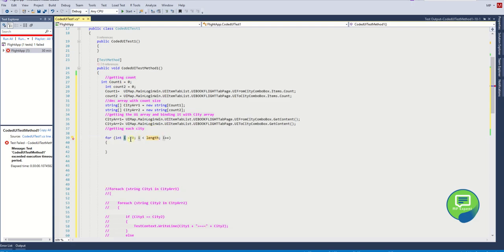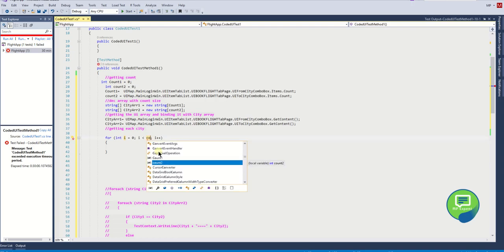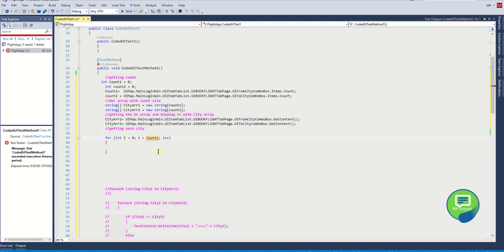Type for, double tab, and the whole syntax will come automatically. We're going to run this from 0 up to the count minus 1.